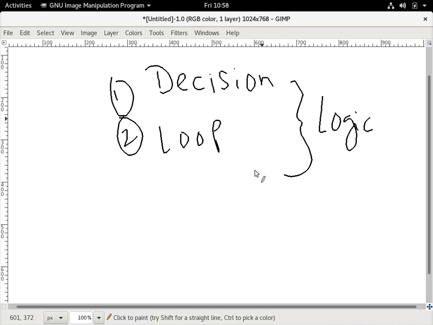So like any other programming language, you can do decision making as well as use loops in shell scripting. We call them constructs, programming constructs. Now in our daily life, we have to take a lot of decisions.